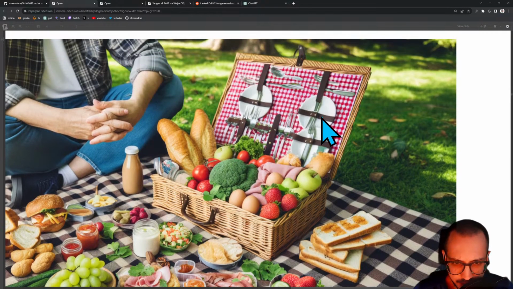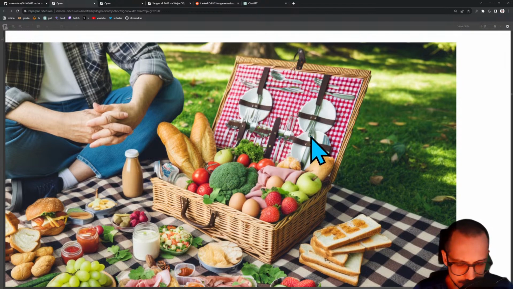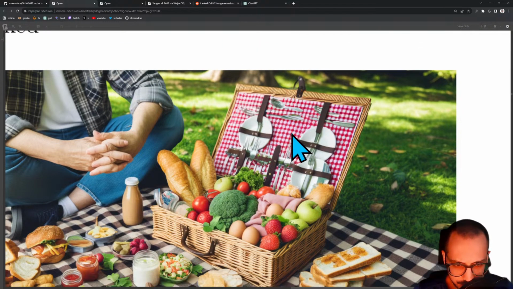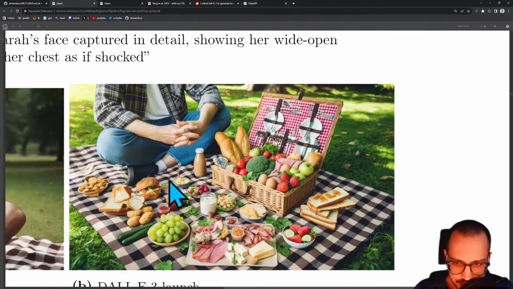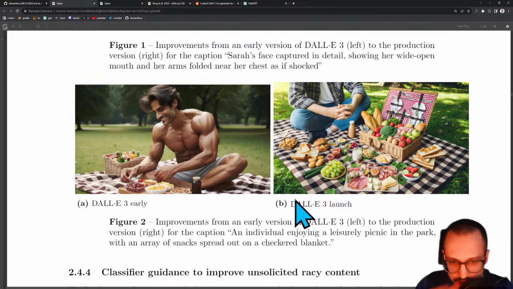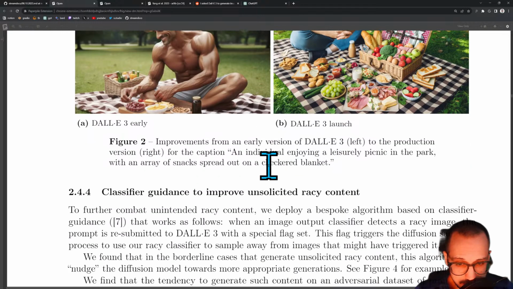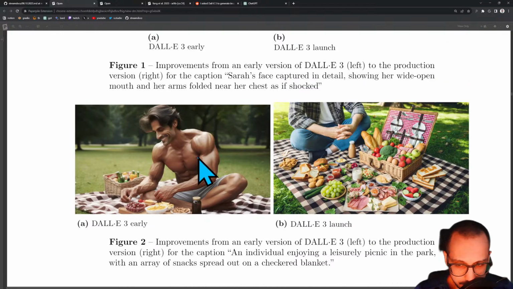So this is the same kind of mistakes you see in something like a Midjourney or a Stable Diffusion, right? Here, look at this. What exactly is this? This is like a plate that becomes another plate. So there's still errors in these, you know. People have been saying that DALL-E 3 is significantly better than Midjourney and Stable Diffusion, but looking at this, to me, it's kind of on par.